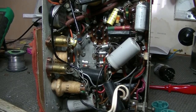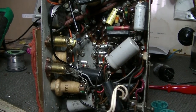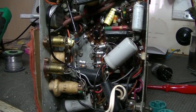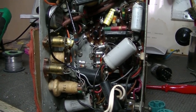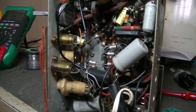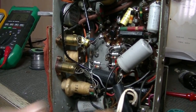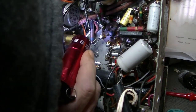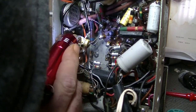And a little bit of extra work's been done to it. As you can see, the filter caps have been changed, and the cathode bypass as well. And it looks to be 60s caps, maybe early 70s as well, who knows. And there is a cap can there. Oh, there were two cap cans. One's been taken out. But there is another one left in there. And I can see it there. And it appears to still be in circuit. So that'll have to come out.